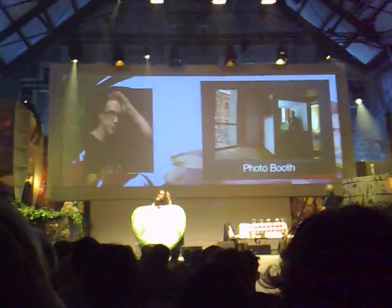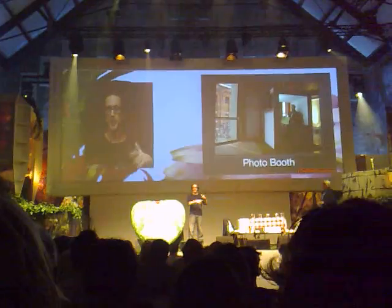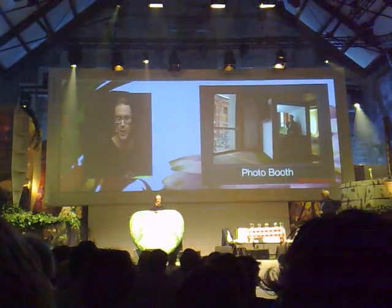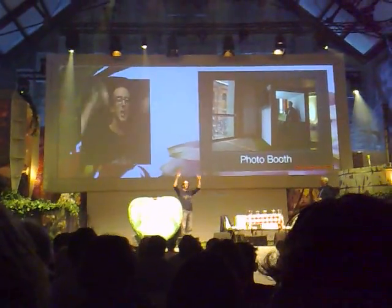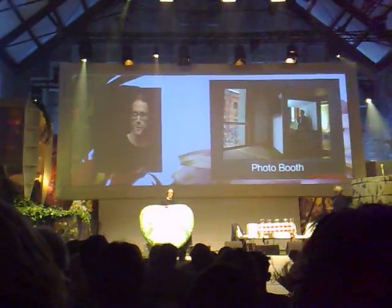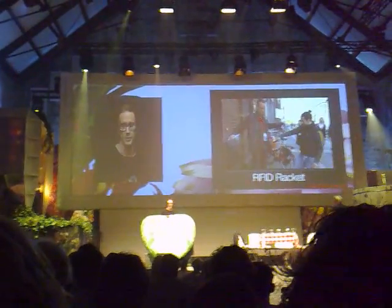They also made a photo booth. You just scan your tag — it automatically looks up your name from the Picnic site, looks up your friends' names who are there taking pictures with you in a normal photo booth scenario. Then it automatically takes pictures with you, tags it with your name, uploads it to Clicker, uploads it to the Picnic site.